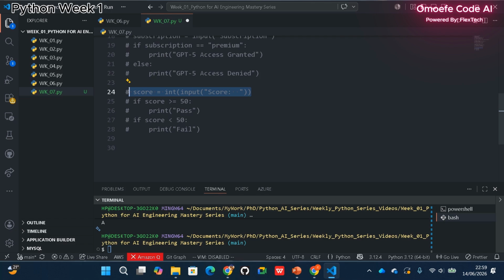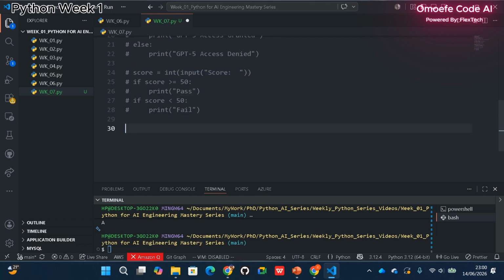So I'm going to copy the score here and then paste here. Then I just want to do one more thing.